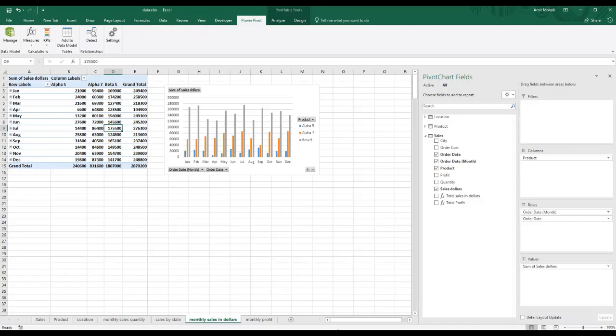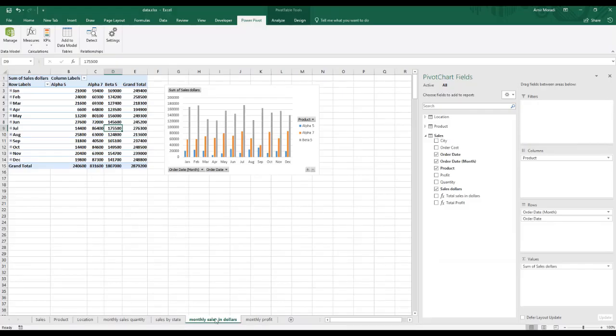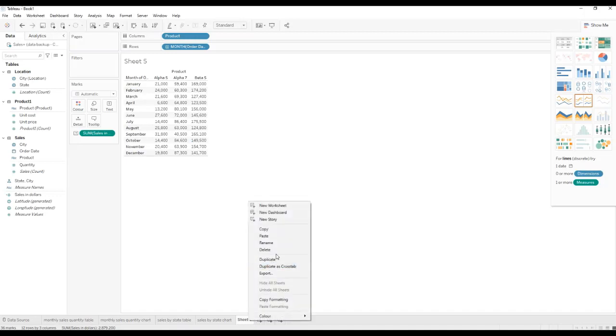And again, for having a chart, we didn't mention, which is this one, monthly sales in dollars. Then we have this as a table.